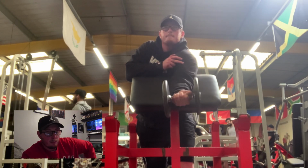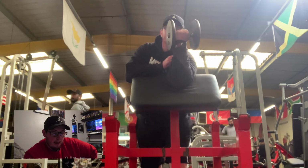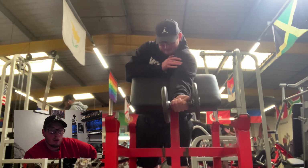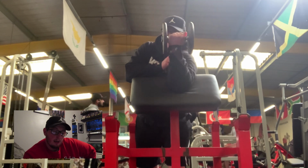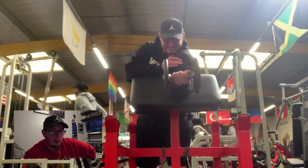Second exercise is just preacher curls, single arm, and it's dumbbells. Now, I do train arms on another day, not just arms altogether. I train delts and arms. But I don't do single preachers on the arm day because I don't feel that I can get a lot of focus when it comes to preacher curling.